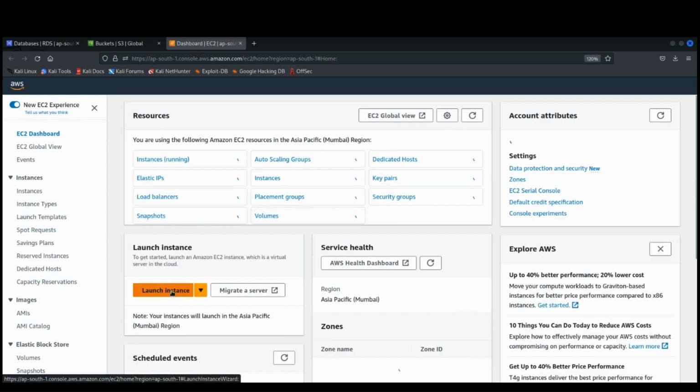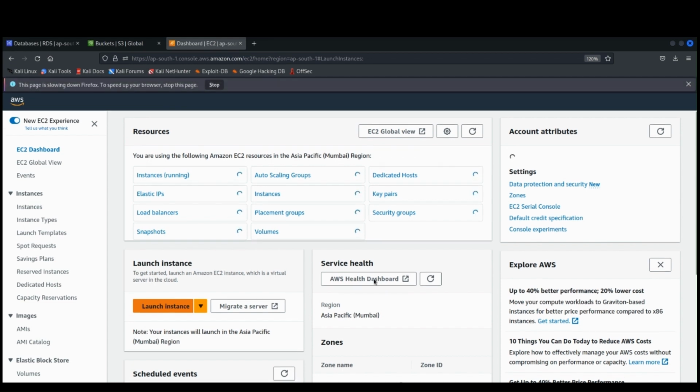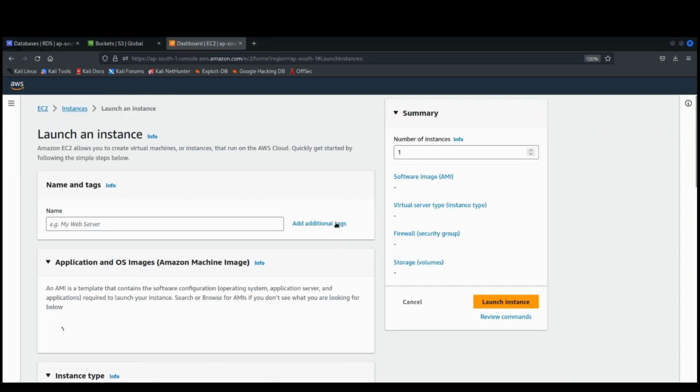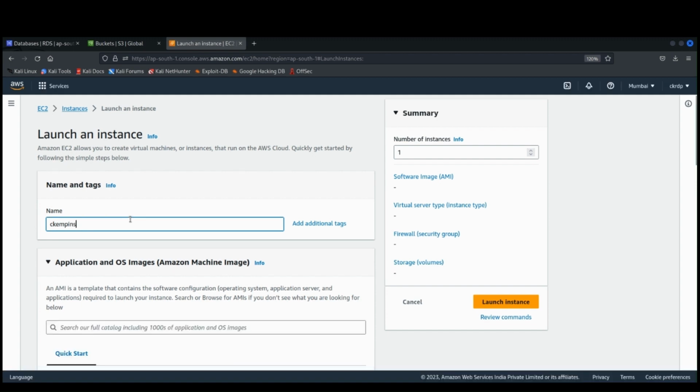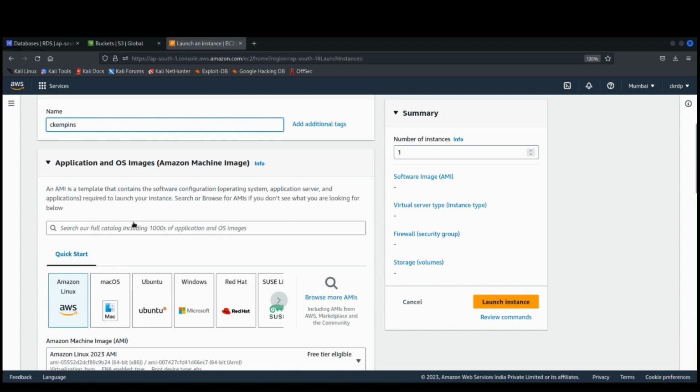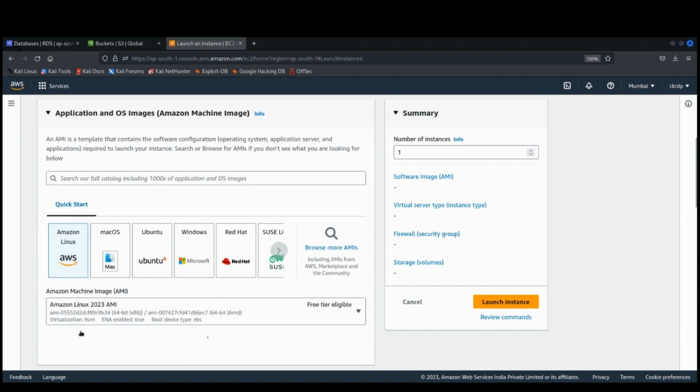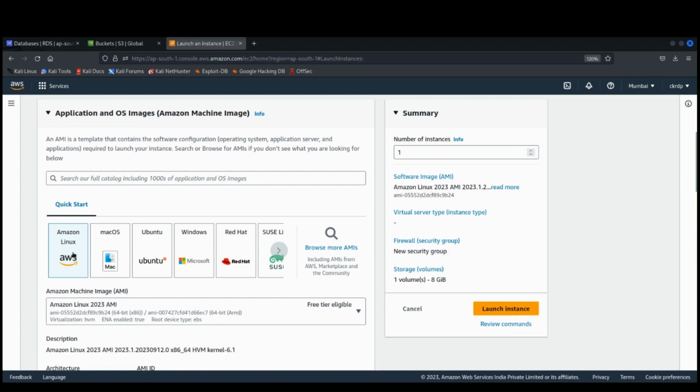Click launch instance. Give the instance name here.